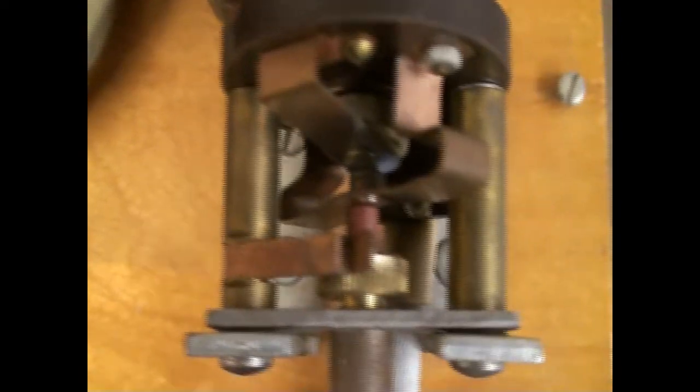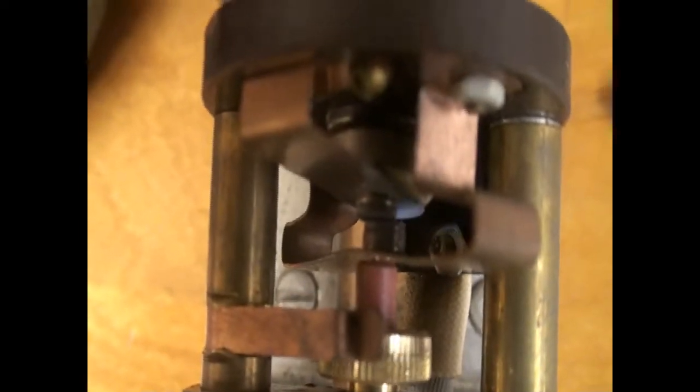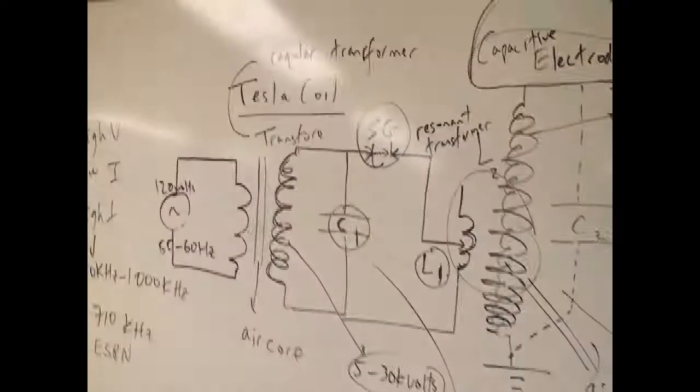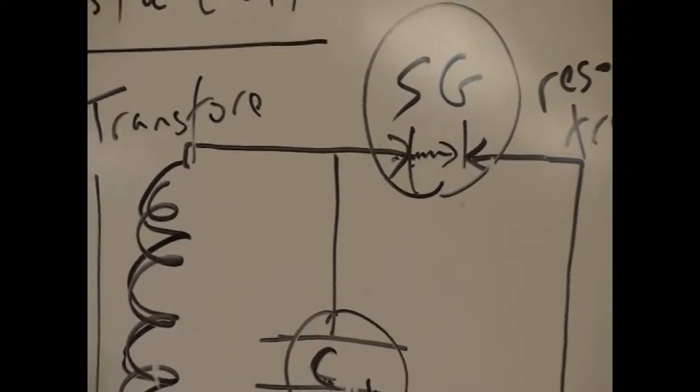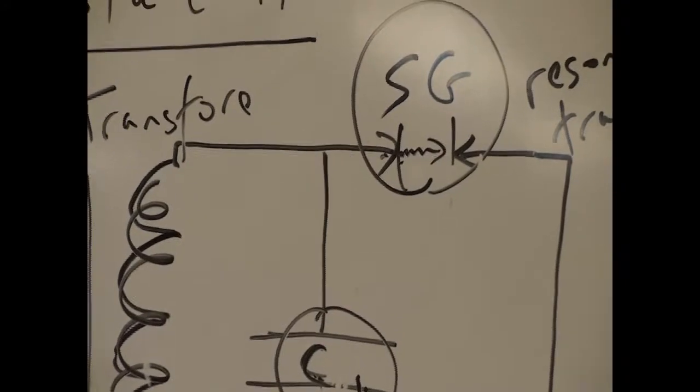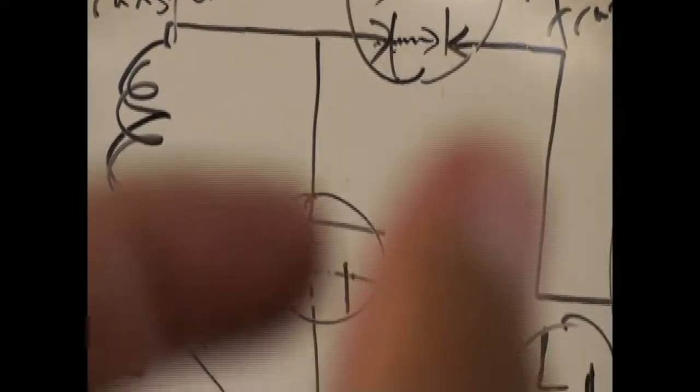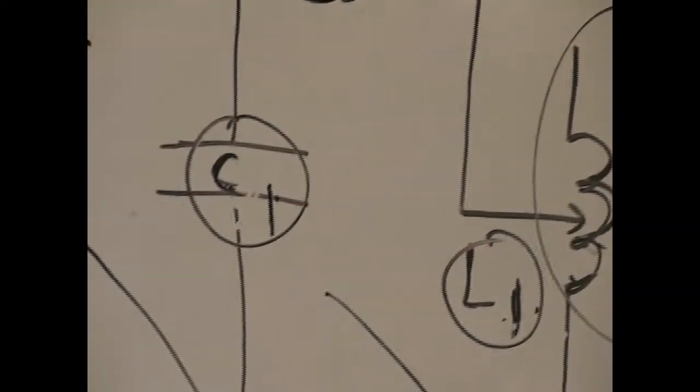So if I connect this, right now I've got it connected. By changing this, I'm changing the distance. You see here? I'm changing the distance here. So basically I'm showing you this effect right here, the spark gap. And when the spark gap distance between the two plates is the correct distance, then a spark is going to fly and form a circuit here.